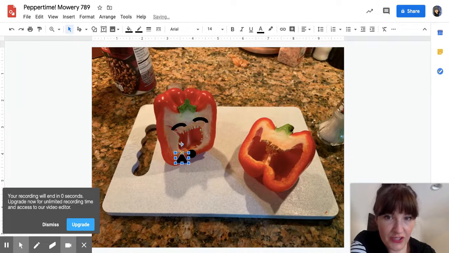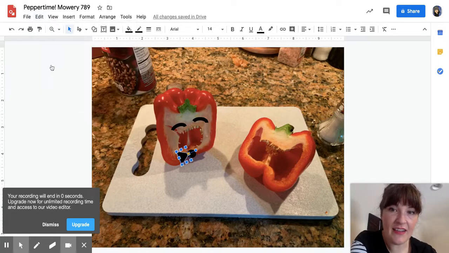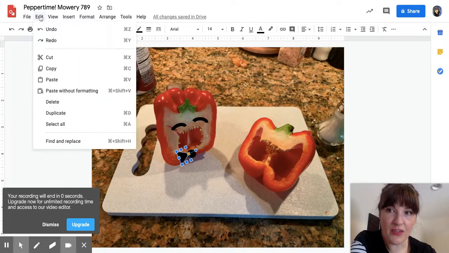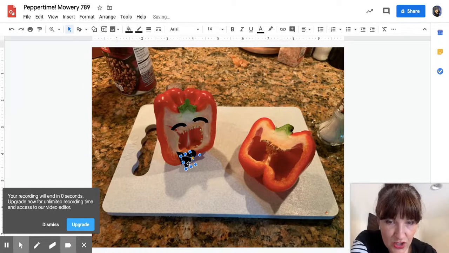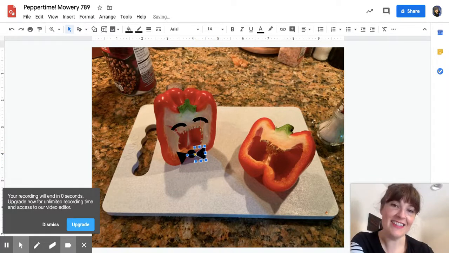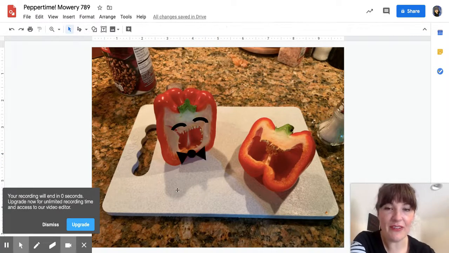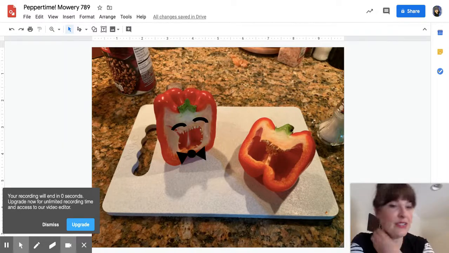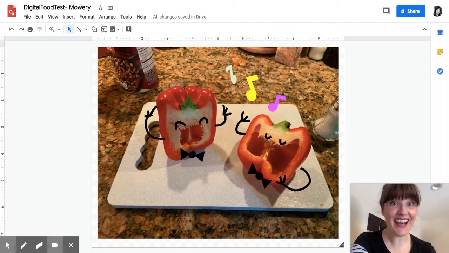You can turn your shapes by clicking on that kind of circle. Move that closer. Do you remember how to make a copy of a shape? Easy. Go to Edit, Copy. That'll give me another one of those triangles that I can use for the other side of the tie, just by spinning it around that way. Nice. And now I have a little Pavarotti pepper singing his heart out to his beloved. Okay, so ta-da! Here is my finished operatic peppers singing to each other.